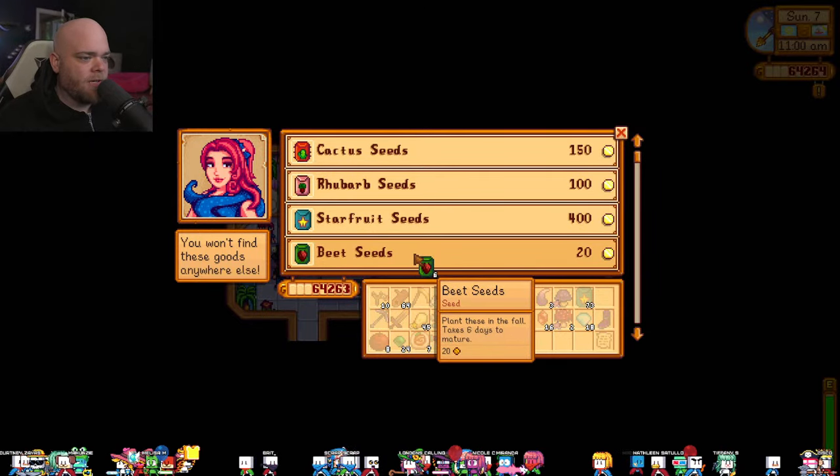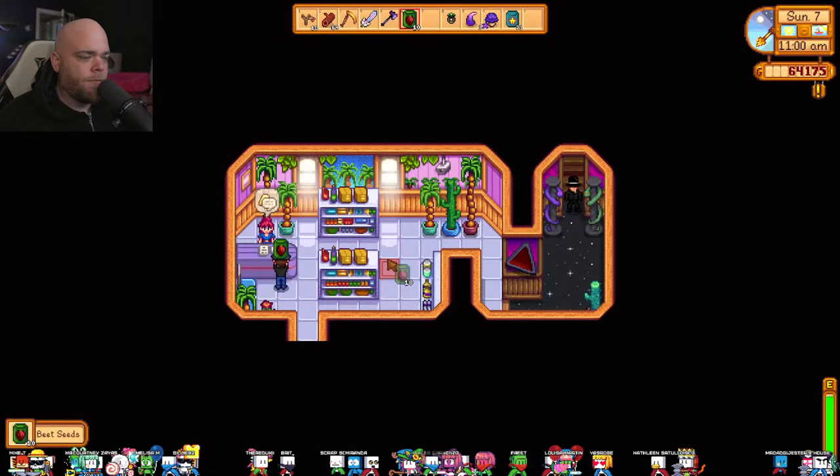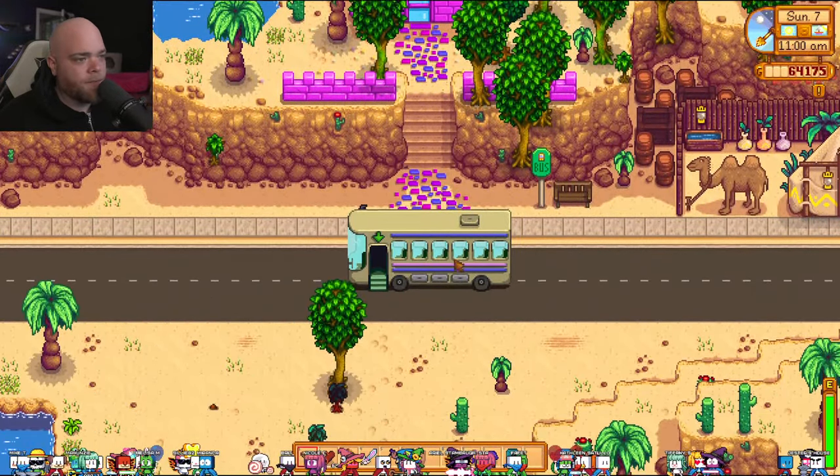Beet seeds. We need 10 of those. They do only grow in the fall, but we can plant them in the greenhouse so we can get them early.